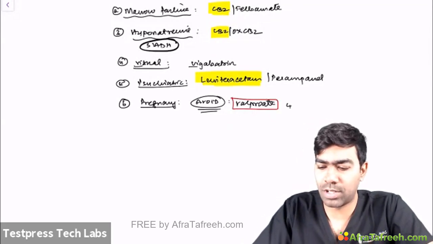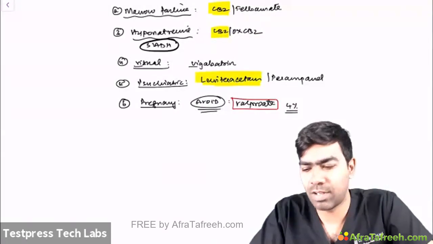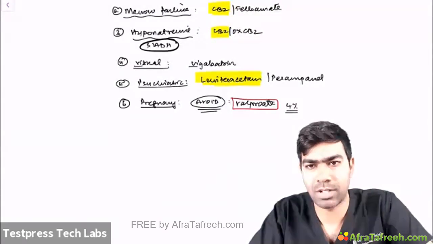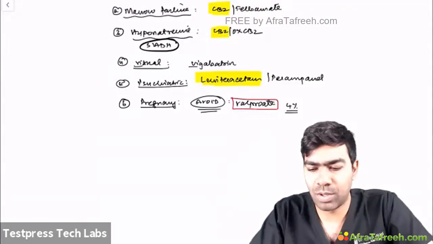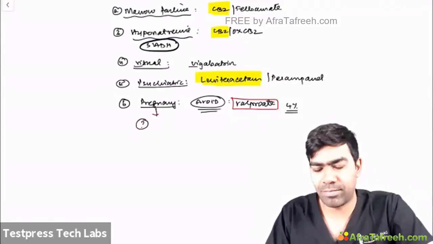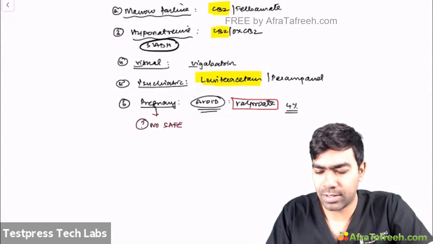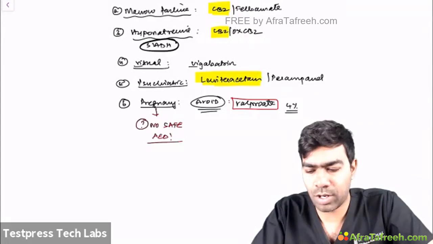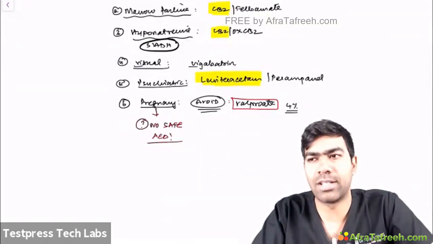Almost 4% risk of being teratogenic, which means 1 in 25 children will be born with some kind of congenital malformation, which is actually the worst compared to other drugs. And many students do ask me, what is the safe drug for pregnancy? For me, there is no safe drug for pregnancy. Literally, there is no safe AED. There is no safe anti-epileptic drug in pregnancy, to be honest. So you cannot name even a single anti-epileptic drug that is safe in pregnancy.